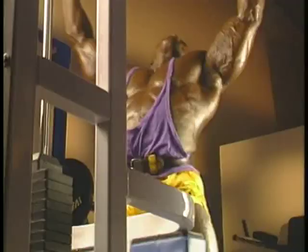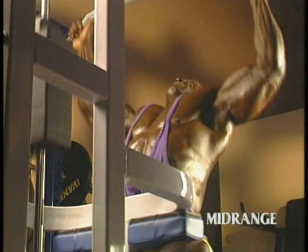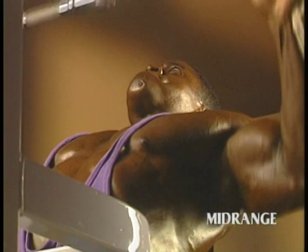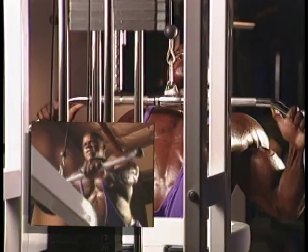You work the mid-range position first to hit the bulk of the lat fibers, so the first exercise in the POF lat routine is the front pull-down. Notice that the target muscle doesn't reach full stretch or complete contraction. There is not much stretch because the resistance is pulling your arms up, not back, as in a pullover, and the movement lacks complete contraction because the upper arms are pulling down and in from the sides. In order to get complete lat contraction, scapula rotation must occur, as in a stiff arm pull-down.